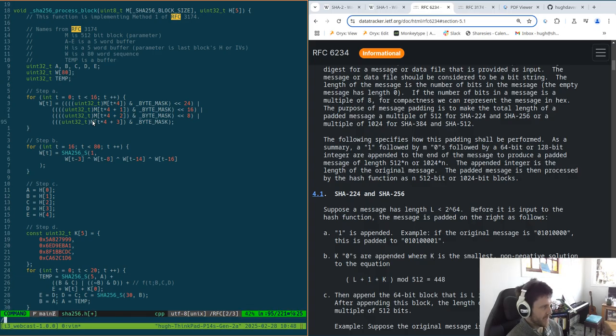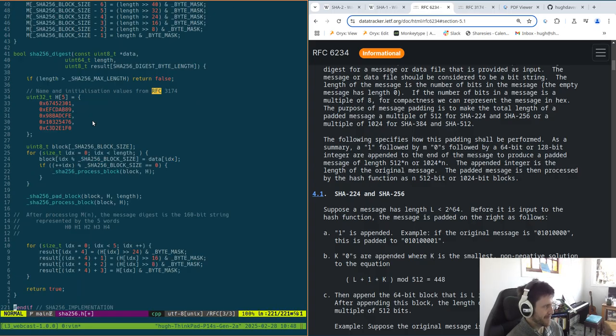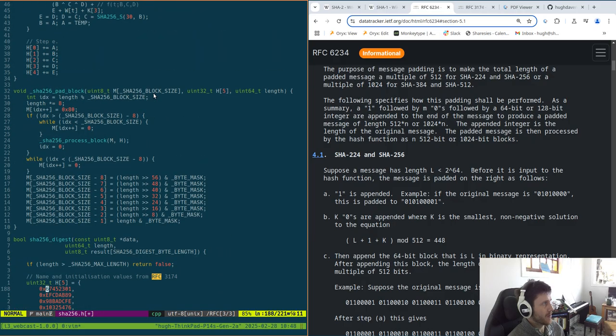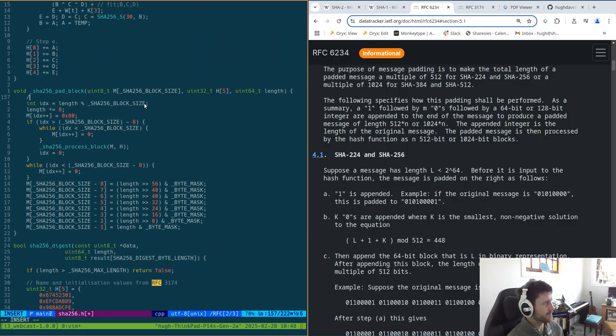So maybe it's best to go to the bottom and see what's happening here. Defined in RFC 6234 4.1 because it's SHA-256.